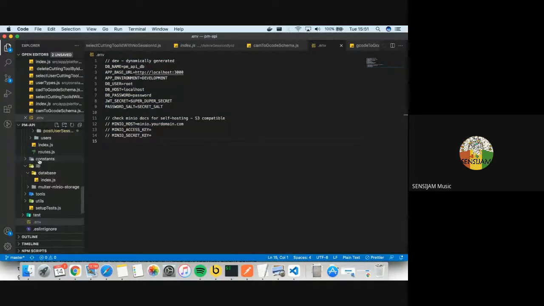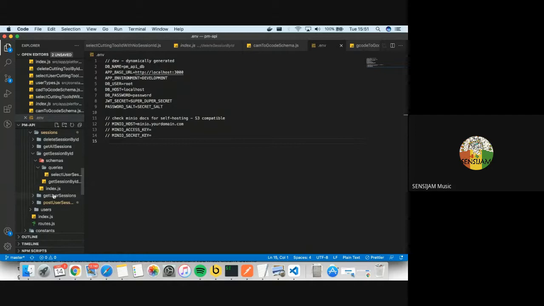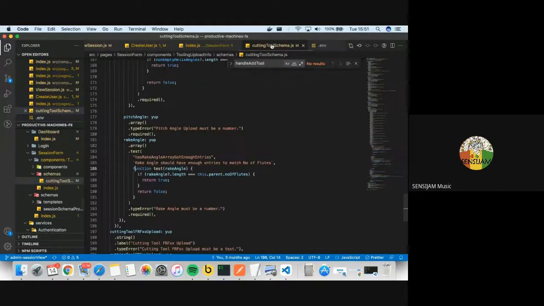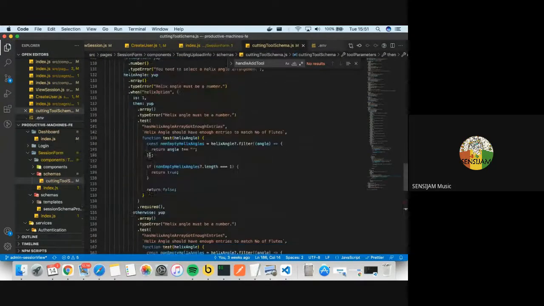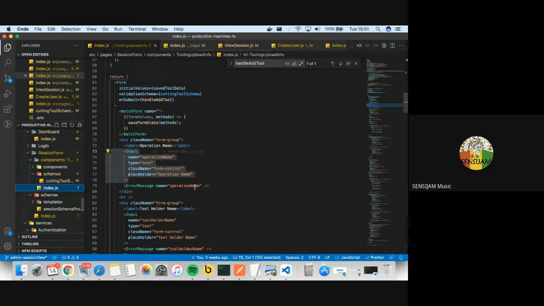Another thing to add here. Once this schema throws an error, how will our front end know where to display that error? We have made an error message component, basically, and you can call it by the name.